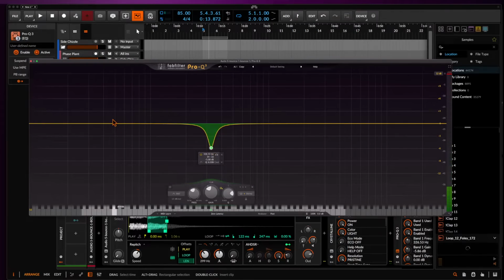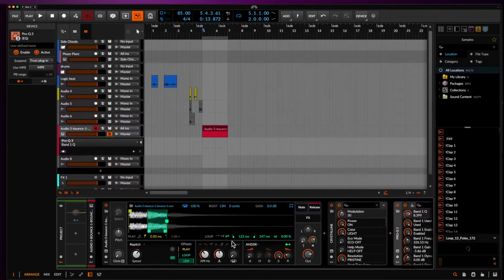Now, if you wanted to distort that, then you can create some crazy textures with that as well. So that's really cool.